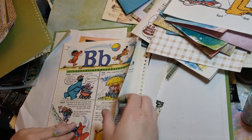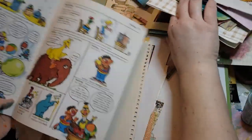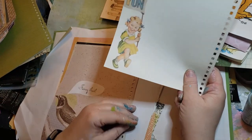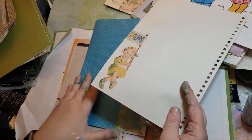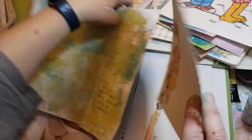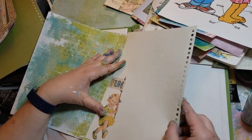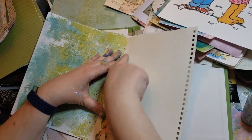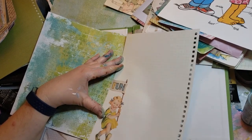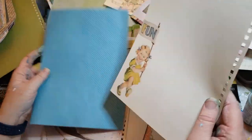And here's the baby one. Baby! So I thought a few little Sesame Street ones might be cute in here. Even though I've also got pretty stuff. Isn't that so cute? So these pages, what I'm probably going to do is, let's say if I put this page this way, I just might cut that down to the right size and have this still show here some, and just sew it right on there. Like here, I could sew it here, and then sew it again over here. Or if I wanted it to be a pocket, I could sew it here and here. You'll see. Hopefully you'll see, because I'll be doing that.